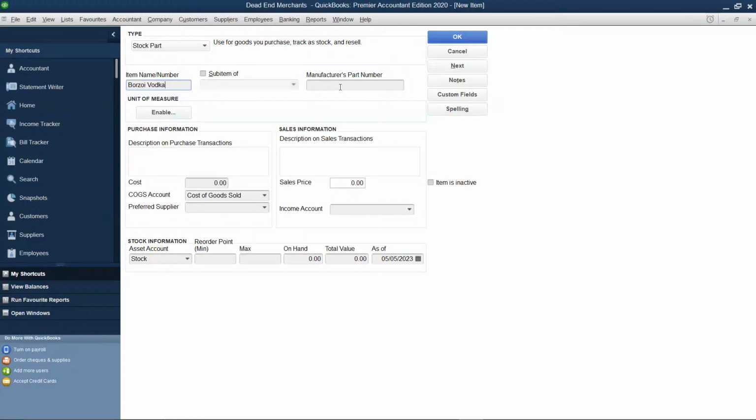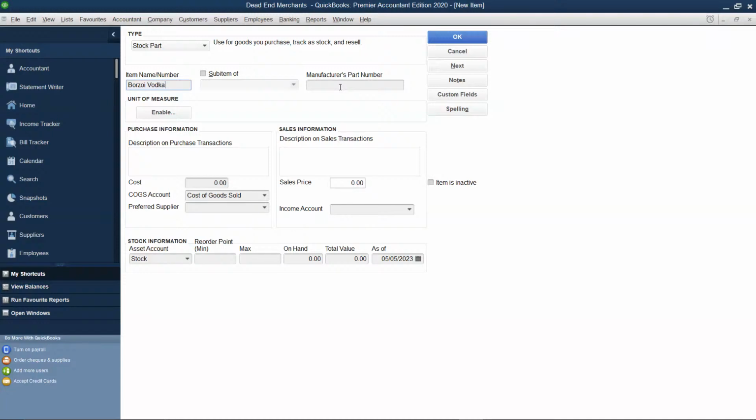All these brands are produced by different manufacturers. So under the manufacturer's part number, you only key in the details of that particular manufacturer for that product. So if you key in unga, yes, it is unga, but from where? From Valiland. In this case, we do not have any, so leave it as it is.